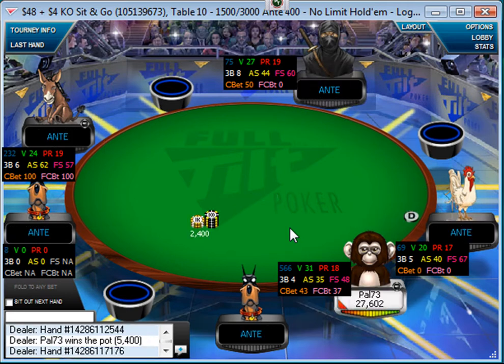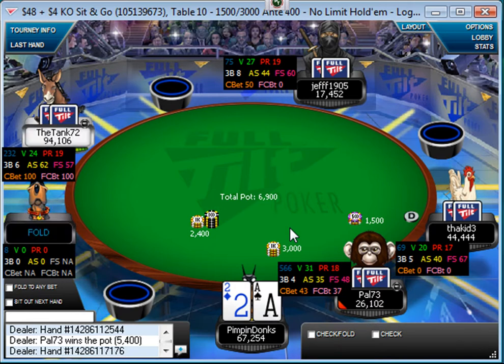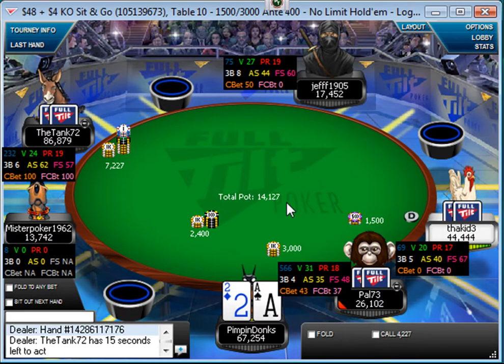All right, so now we're in solid second place, and we can look to get some bounties from some of the short stacks, and also obviously increase our stack and look to get down to heads up play.